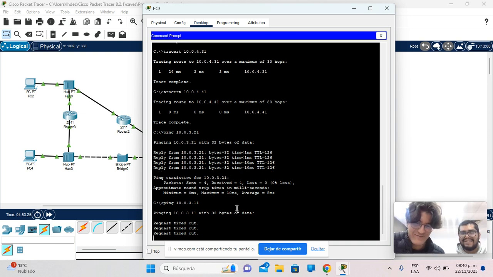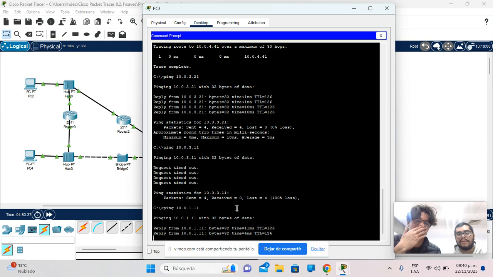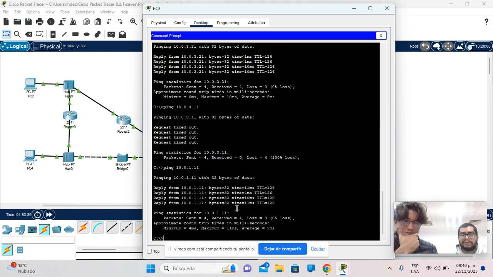We have to wait until the request times out. So it was ping 10.0.1.11, that's the PC 1, and now it's successful. Also the trace route to that same computer.